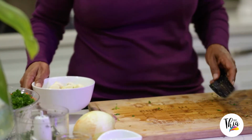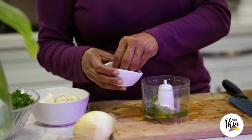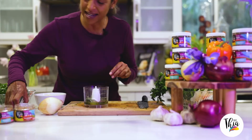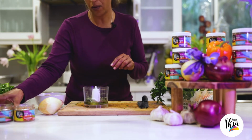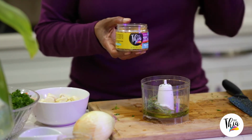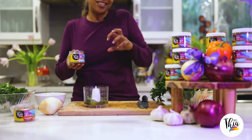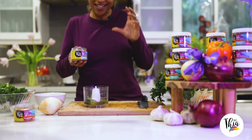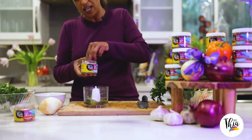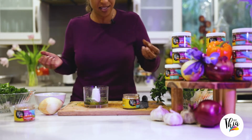Remember, we have our garlic right here. I'm gonna go ahead and blend. First thing I do, I put a little bit of clove first in the bottom, because I really want this thing to be chopped. I grab my signature spice. My signature spice already has everything that I really need. But to put a little kick to it, because I'm doing something more powerful today, you can either not use this, you can use a complete seasoning, so it's up to you.